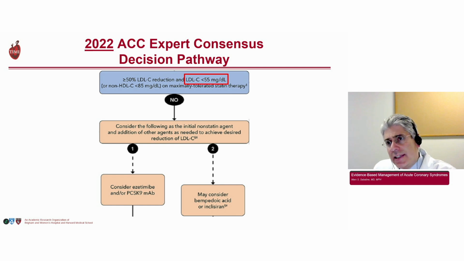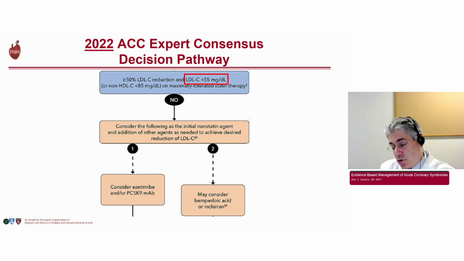Now, practically how to do that: in IMPROVE-IT, we started the ezetimibe in-house while they came in. And so what I do when I'm attending in the CCU, like I am now, if we get an ACS case, say a STEMI that comes to us, then we put them on high-intensity statin and ezetimibe.